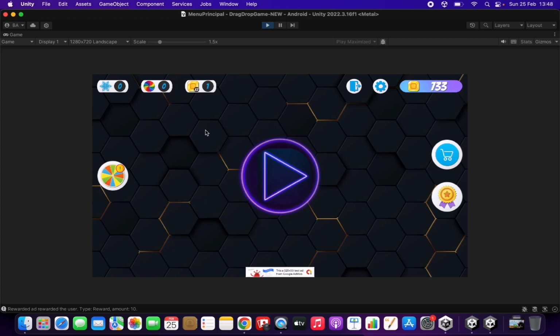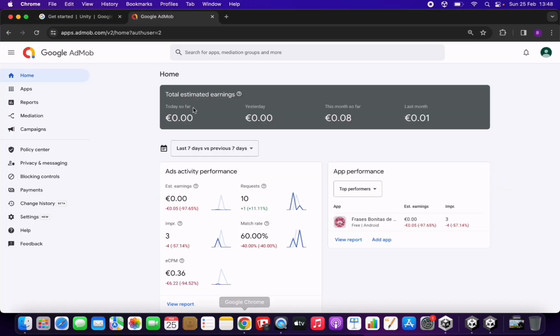And in today's video, what we are going to do is just set up the Google Admob account, also set up the project to initialize the advertisement and be able to show ads. And in future videos, we will implement each of these three kinds of ads in detail. So let's start with the first step, that will be to create an Admob account.